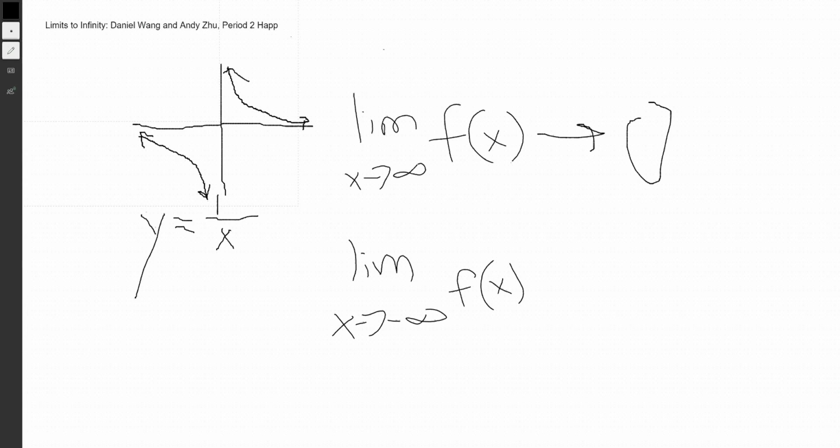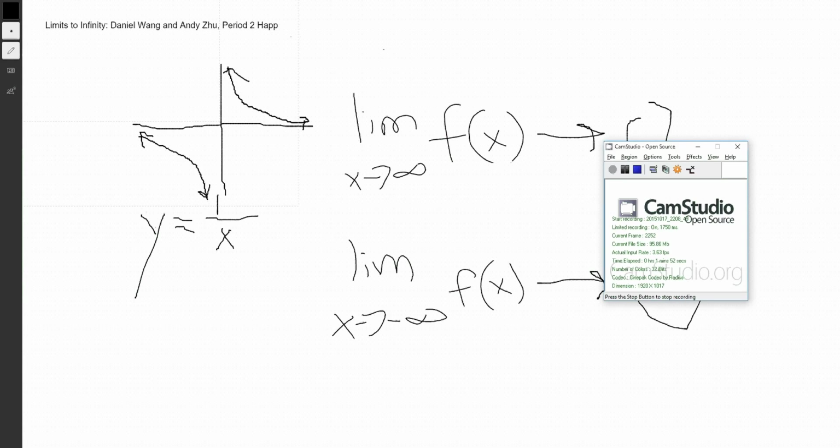And also, if we look at what happens as x decreases to an arbitrarily small number, we find that the function also becomes arbitrarily close to 0, depending on how small the number is that you plug in. This might seem kind of weird because here 1 over x is going to be positive, and here 1 over x is going to be negative. But they're both going to be approaching 0, just from different sides.